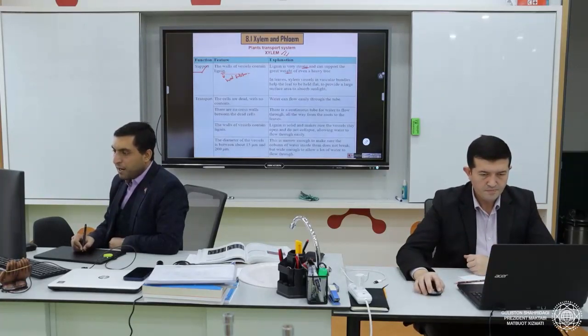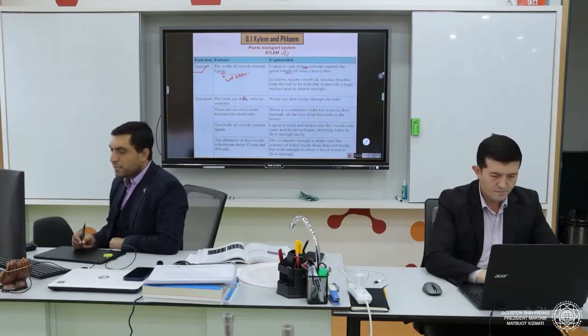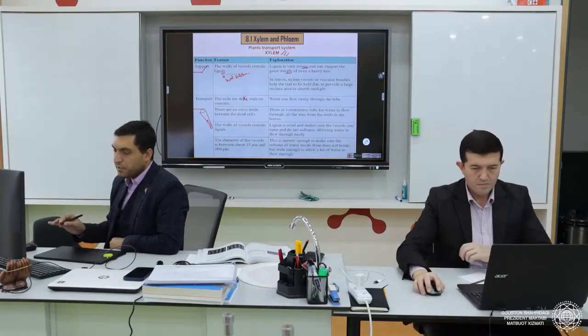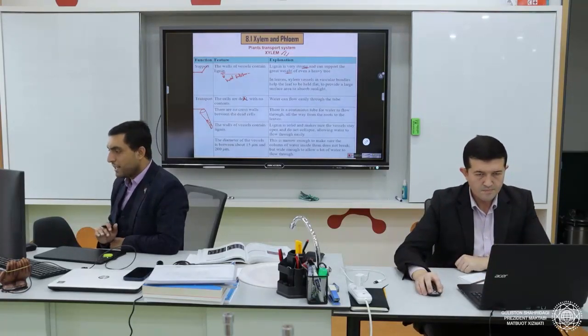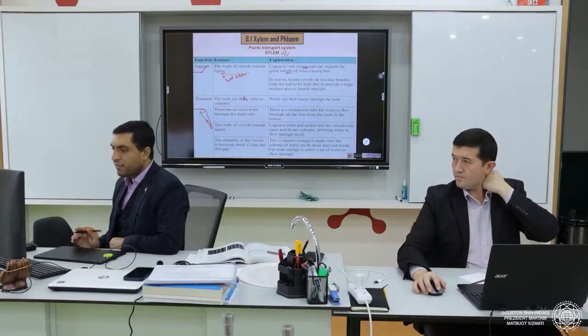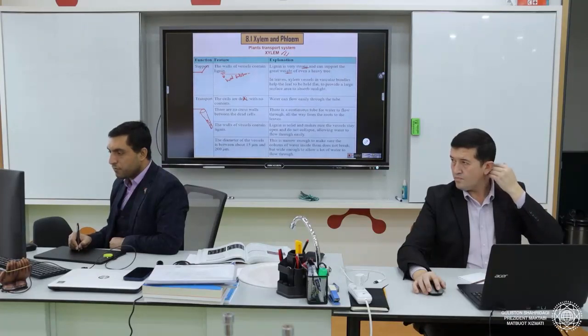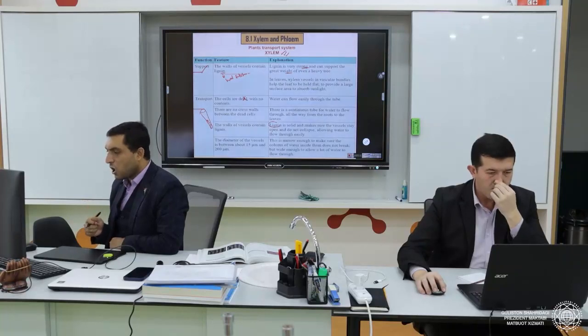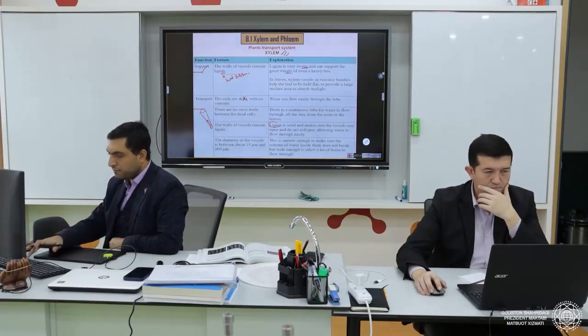So the cells of the xylem are dead. There is no cytoplasm, no nucleus, no ribosome, so the water is easily transported. No cross wall is here, so it's just like a pipe structure, so water can easily pass because there is no obstacle, no stoppage. Because no organelle is here, everything is easily done, water easily passes. Okay? The wall of the vessel contains lignin, as I told you before. Lignin is solid and it makes it more and more tough and stronger. Got it?